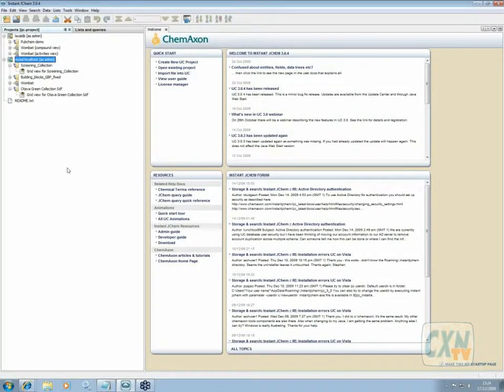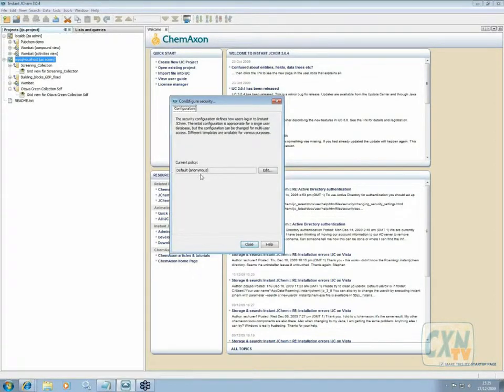What we're now going to do is set up some security in the database so we can control who can access it. At the moment, we've just got one user, admin, who has full access rights to it, and we're going to change that. You do that by right-clicking on the database schema node and saying configure security. You get a dialog that opens that tells you what the current policy is. It says it's the default, which is anonymous authentication. So in this mode, you're getting logged in as admin automatically, and we're going to change that.